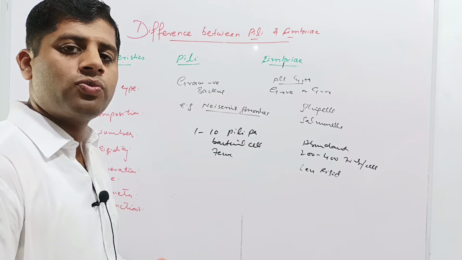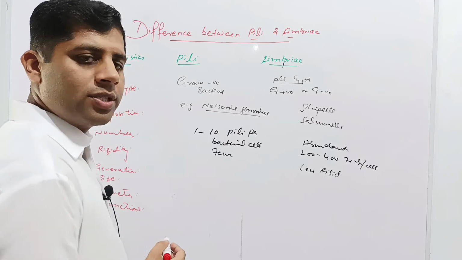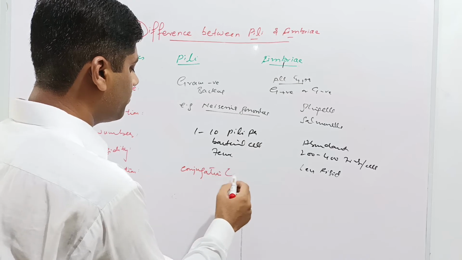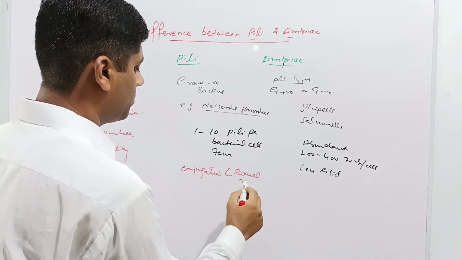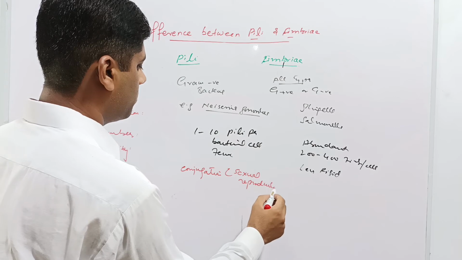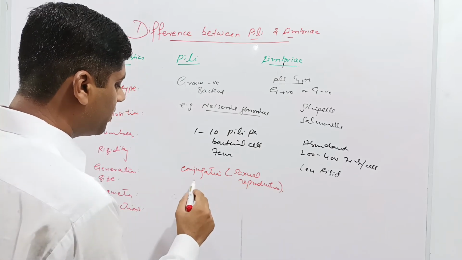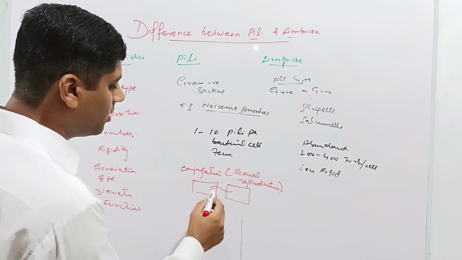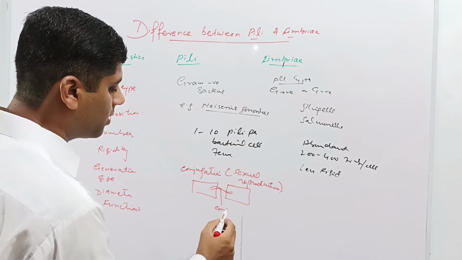As you know, the pili are used for sexual reproduction in bacterial cells. This reproduction is brought about by the conjugation process. Conjugation is a kind of sexual reproduction in which two bacteria come across, the pili of these extend to each other and form a conjugation tube. This is called the conjugation tube.